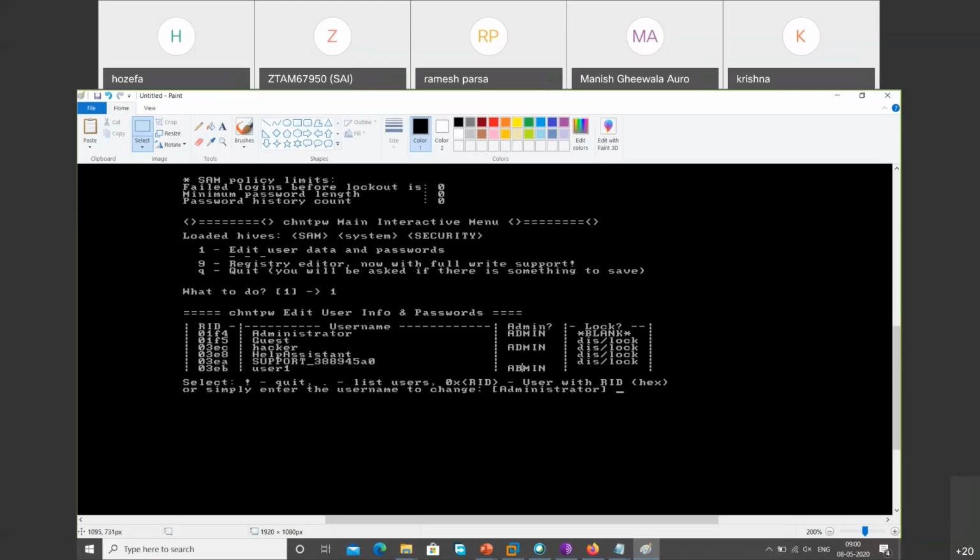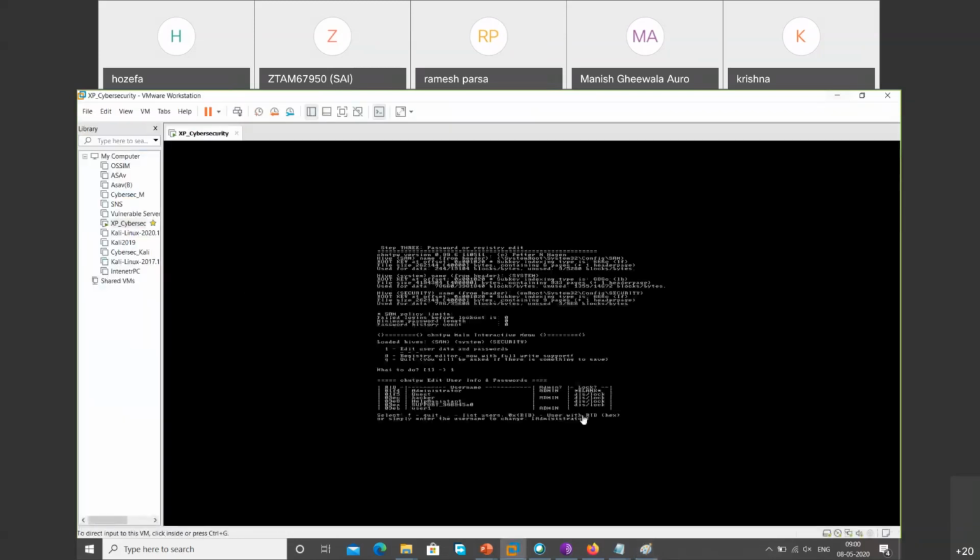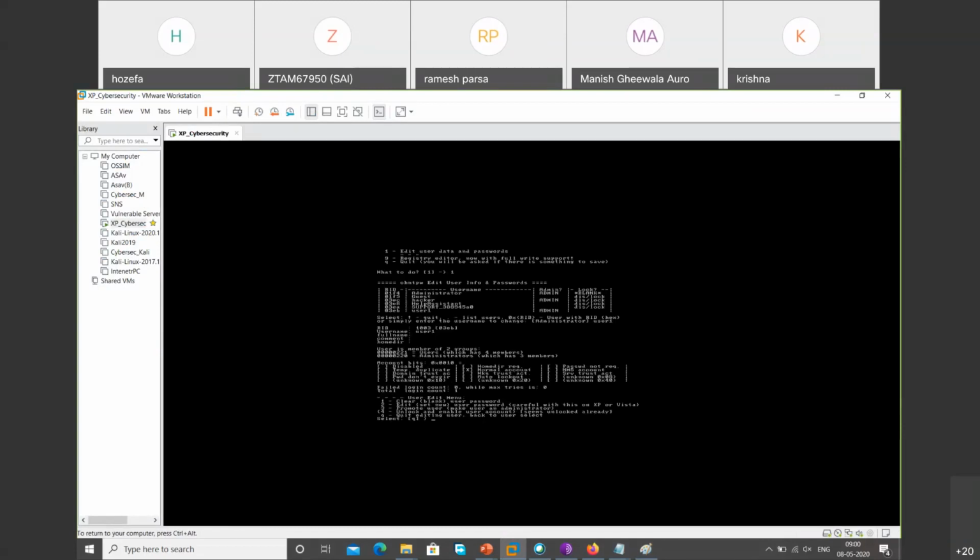You can do it. Suppose I want to reset my user 1 password. So what I'll do, I need to give here user 1 and then I'll click reset. User 1. Suppose I say user 1. Which user? You are checking, you should reset only the admin password, guys. So in my case, I have 3 admins. So any one of the password I can use it. I'll say user 1 and then I'll say clear password number 1.